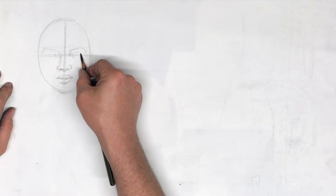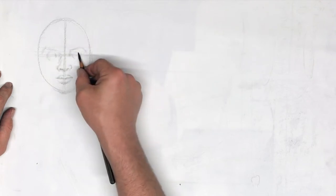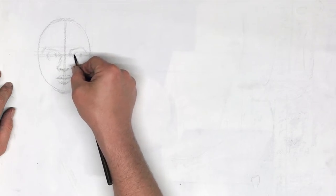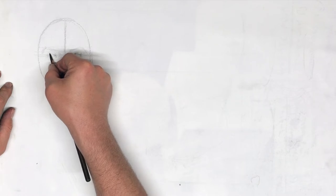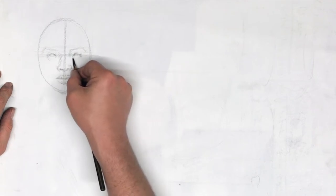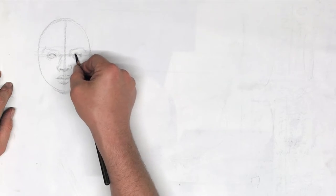This is going to be a little bit different for everybody — every person you draw, proportions will vary. But that's a good average rule. When I indicate the eye, the first thing I do is draw a little circle. That helps me conceptualize the shape and wrap my eyelids over the spherical surface. I'm trying to think at all times in three dimensions — thinking about how the eyelid is wrapping around. I am following that sort of almond shape seen in the eye from the front.